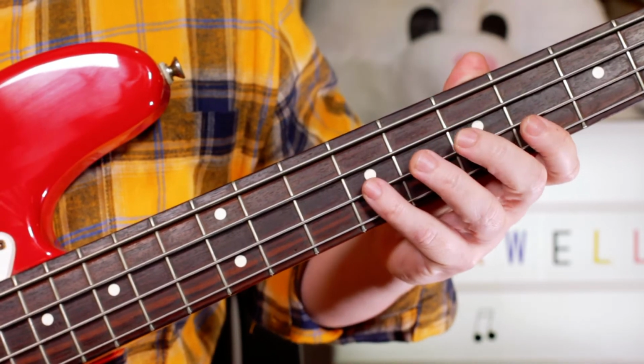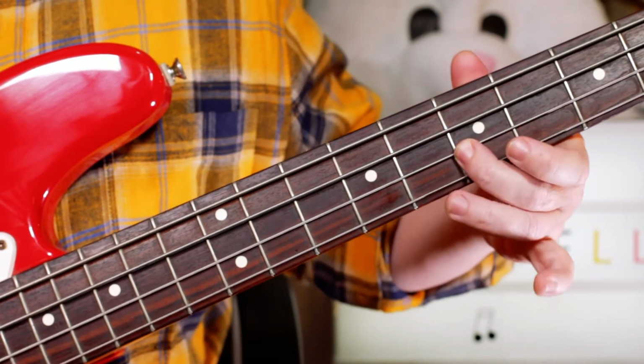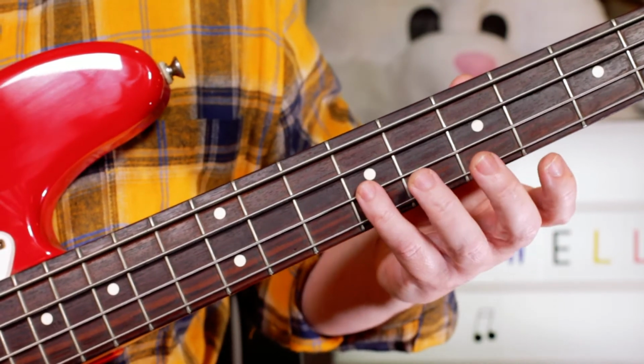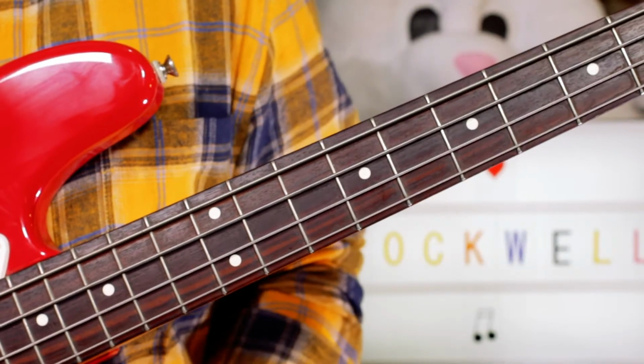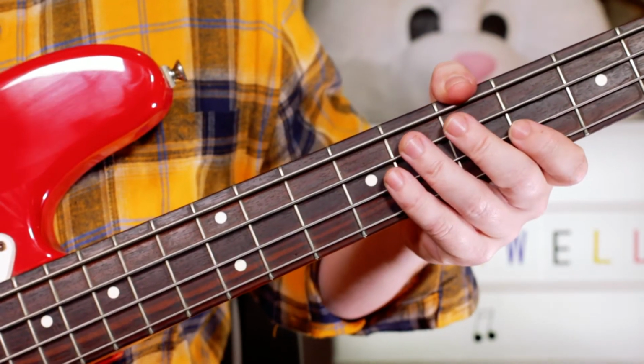Next bass fill is, we've got B, A, G sharp. So on the D string, 9, 7, 6. 1, 2. Ba, da, da, 2.